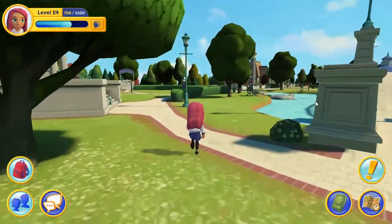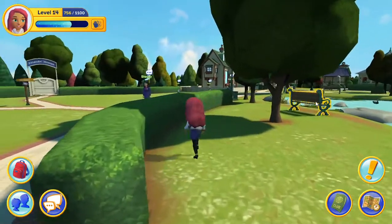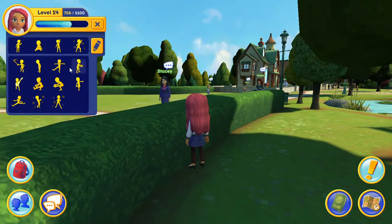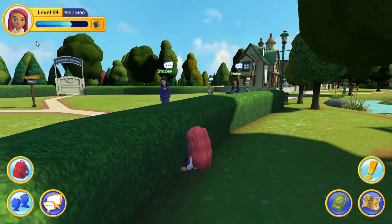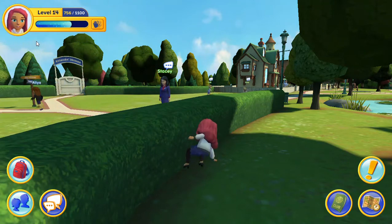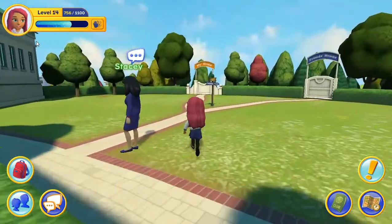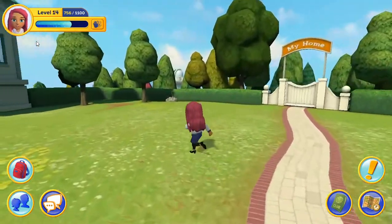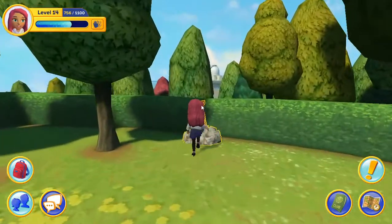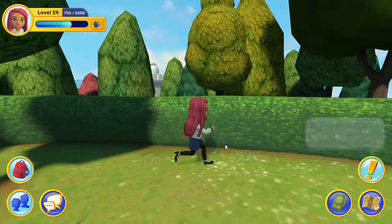People are invisible. Can't see them. I'm gonna hide. Helen's coming! Oh, gotta sit. Okay. Helen's coming over. I can't let her see me, because I like to really stare. Helen doesn't pay attention, because she has a baby. Here's my house. Ooh, I need some rocks, too. For my clubhouse, I need some rocks. Yay, four.